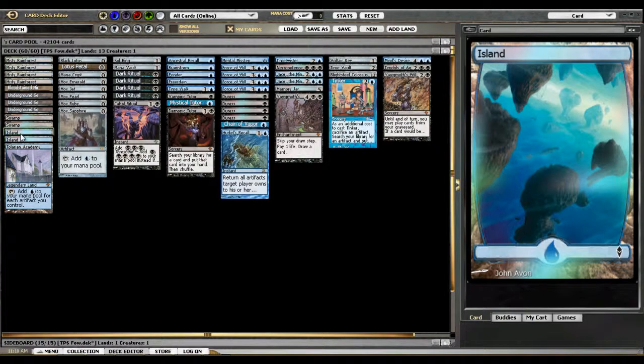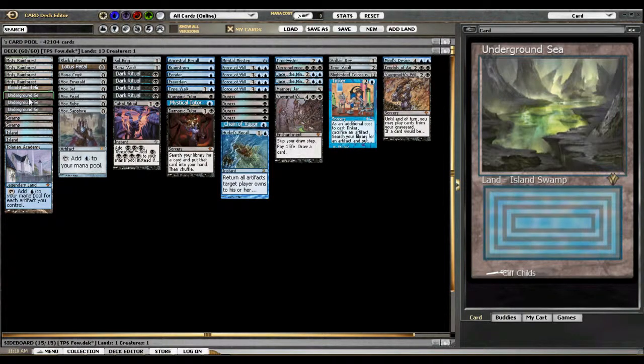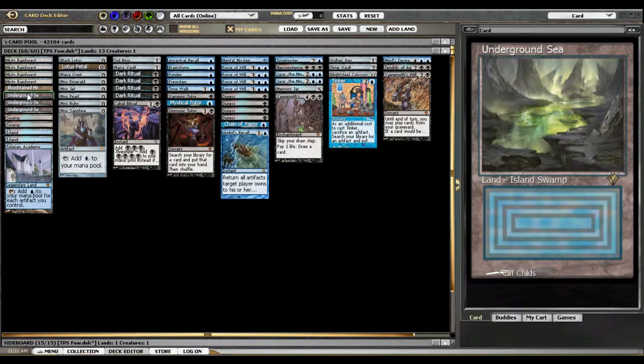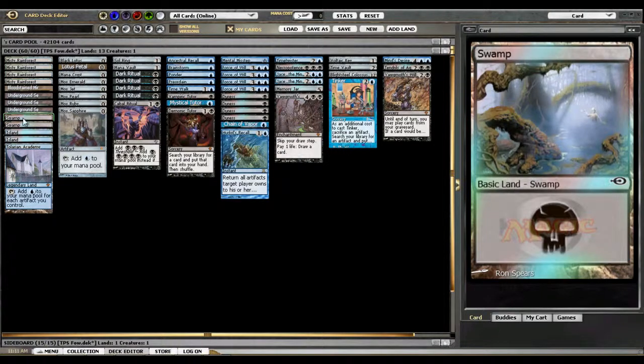We've got a pair of basic islands, basic swamps, and then 3 Underground Sea. We're just a 2-color deck. We don't need to mess around with anything else. And we are Wasteland resistant. We're not Wasteland proof, but we are resistant, which is very important because Workshop decks are our worst matchup by far.